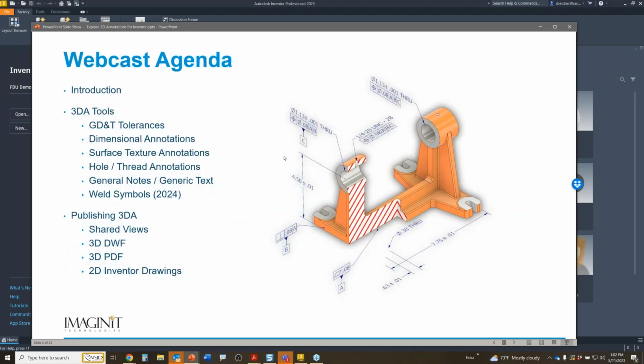And our topic today happens to be 3D annotations, and I think that shipyard probably is leading the nation in the ability to take 3D models, annotate them, send them out to the waterfront or to the trades, and have the people build them without drawings. It's something they adopted about 15 to 20 years ago.